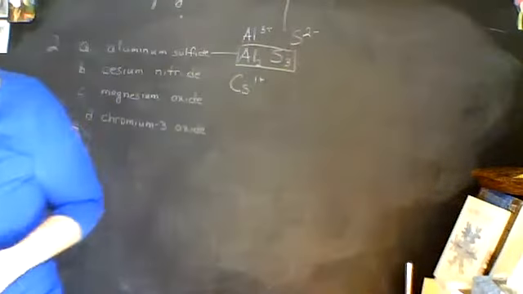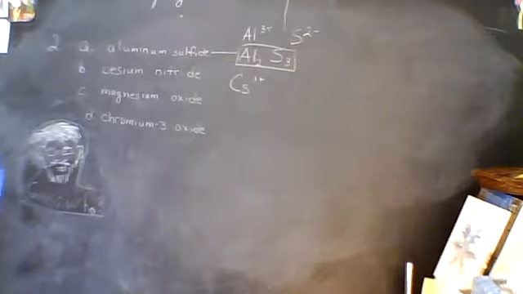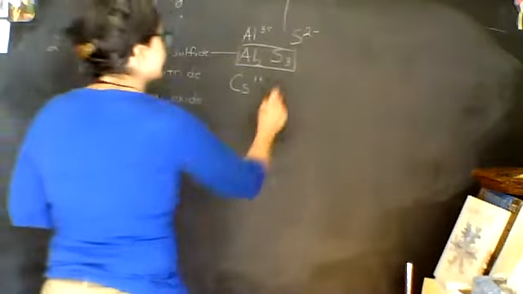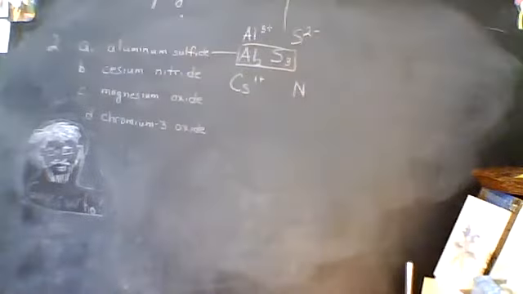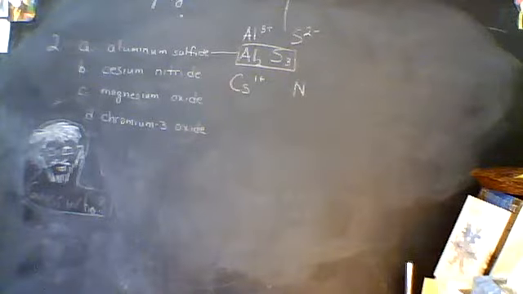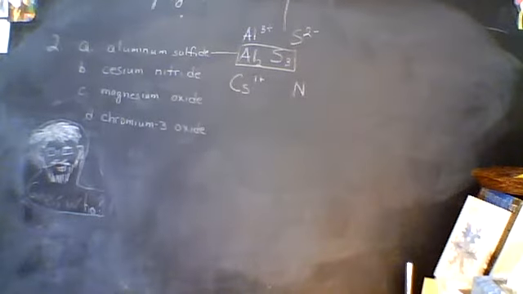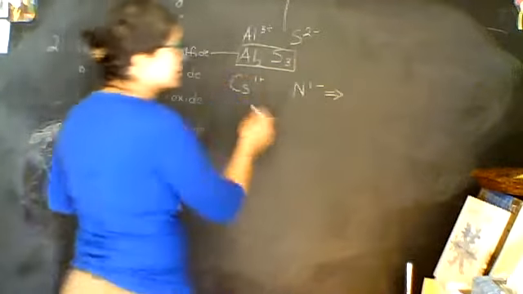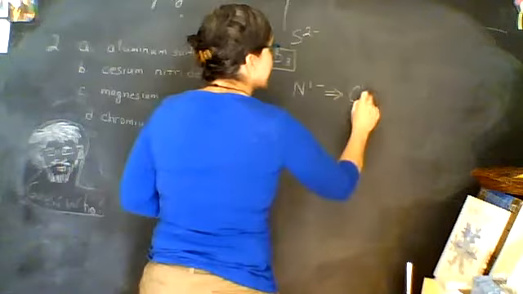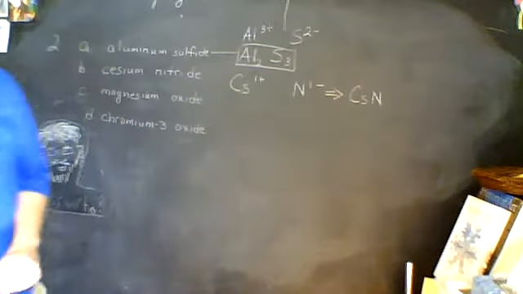Nitride, that's nitrogen, right? So where do you find that? N. There it is, number 7. What column is that? Group 7A has nonmetals which develop a 1- charge in ionic compounds. So there's going to be 1-. So now we ignore the signs and switch the numbers. That's going to be easy. There's just 1, so the subscript 1 you don't even have to write. So it's CsN.